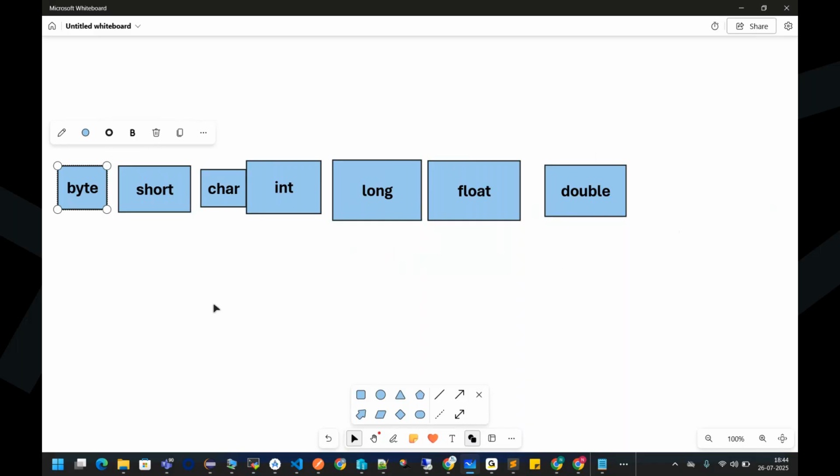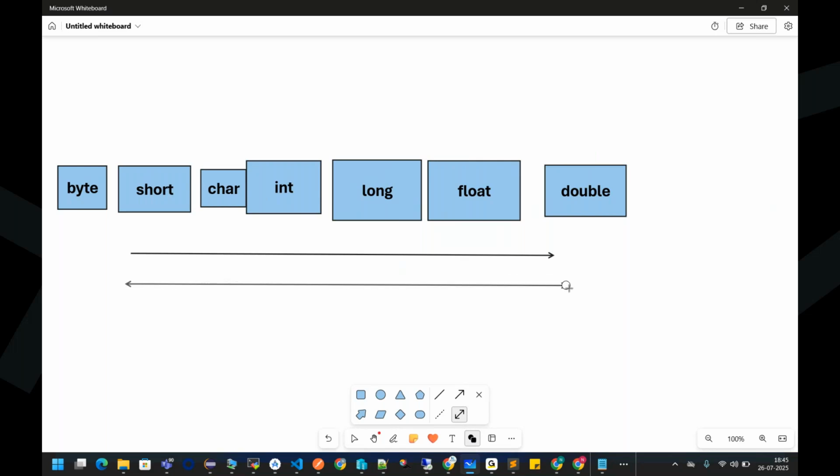So if you're going from left to right, this is typecasting widening. You are storing a smaller value into the larger data types. But what if you want to store these higher data type values inside the lower one, can you do that?